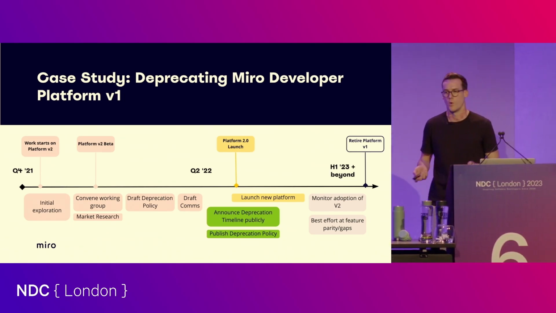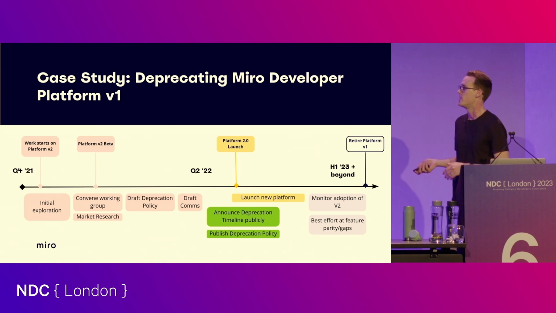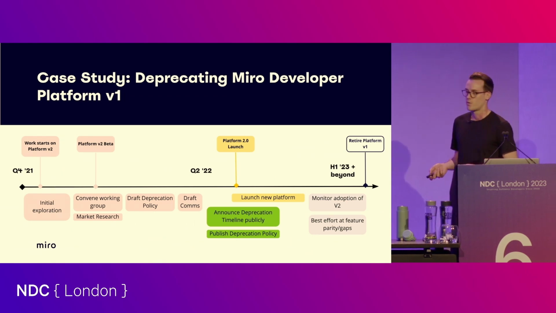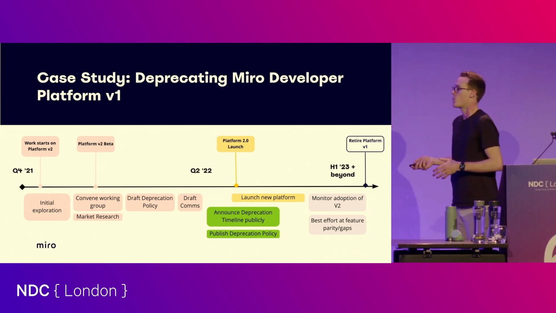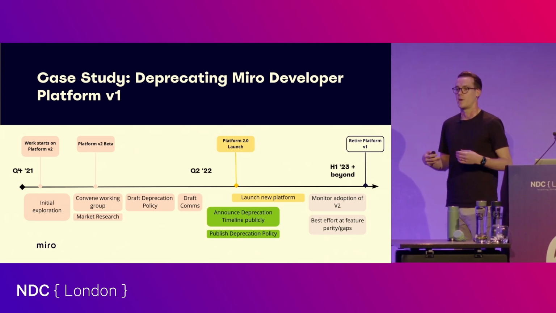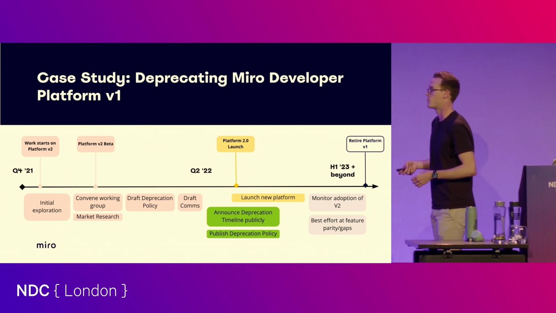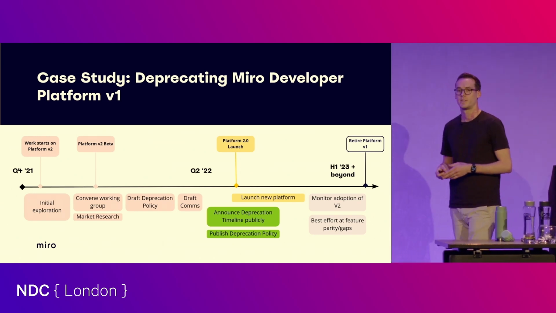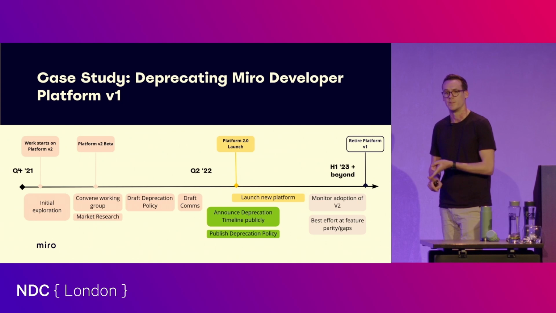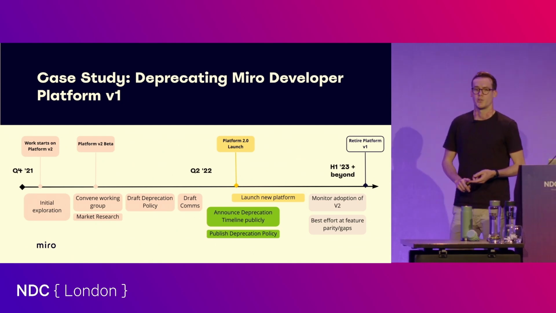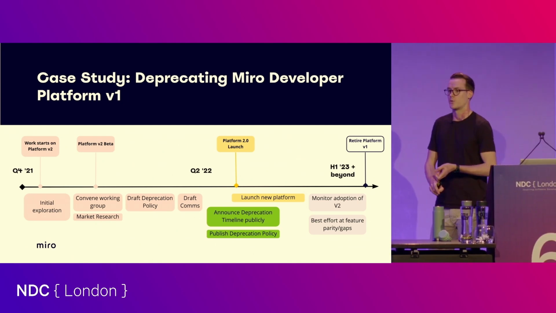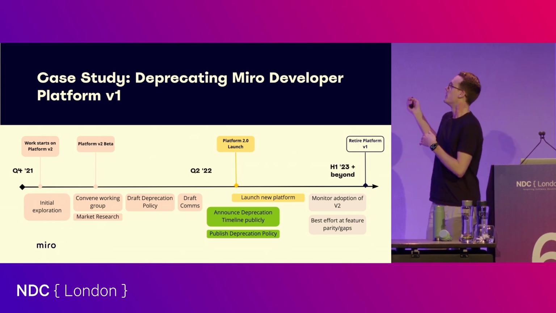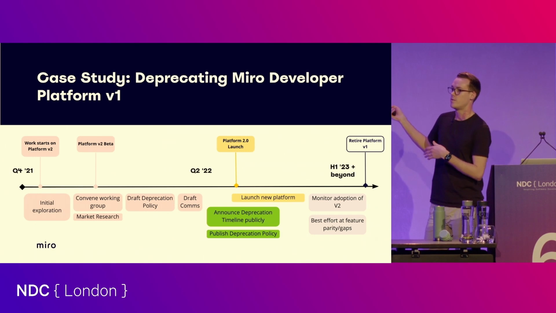As I was saying before, we started by convening a working group and doing some initial exploration. And this over here on the left-hand side of the timeline is where we did all the work up front to get our best possible sense of what a future retirement date could be, based on discussions with product and engineering around feasibility, based on conversations with customer success around how much time we needed to give people that was reasonable. And this is how we landed on the retirement of Platform V1 over here on the right-hand side.